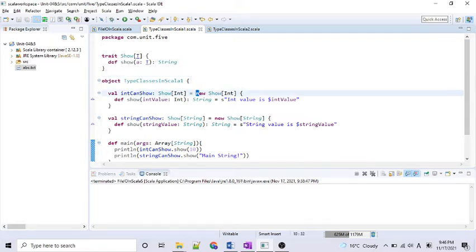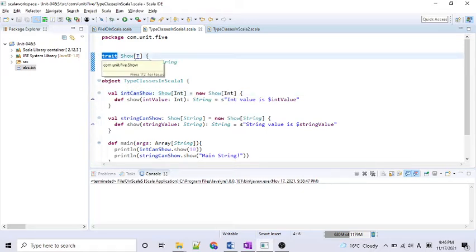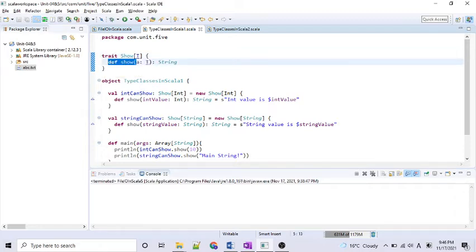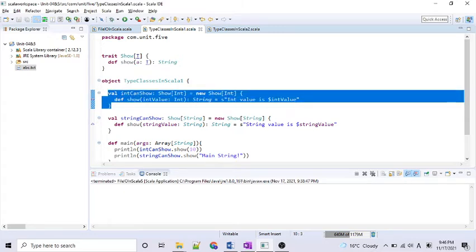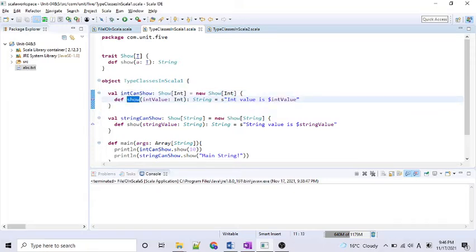So you are making the class. The trait is also a kind of class which allows you not to define your method if required. During the implementation of that class, we are creating the object of that class, and during the implementation we can define the type. That is the meaning of type classes. So during the implementation of the class or the definition of the function or method, we can choose the type of the class. This is the actual meaning of type classes.